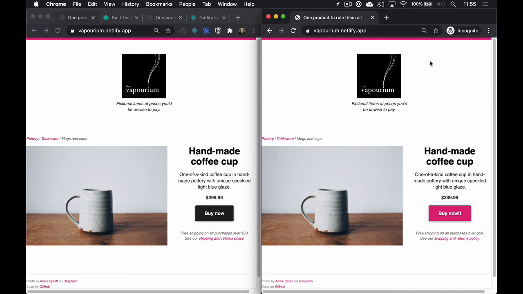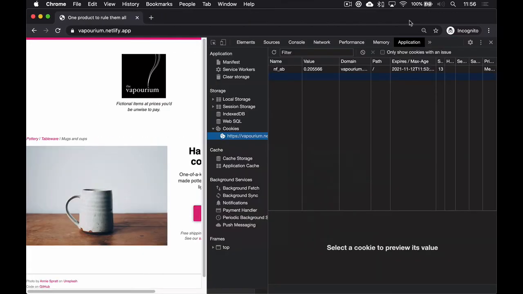The way that we make sure that users have a consistent experience and they always return to the same branch within their session is we create what's called branch affinity. So let's just make this a little larger so we can see. If we go and look at our dev tools and look at the cookies, we can see that there's been a cookie dropped here. So the Netlify Edge network will drop a cookie whenever there's a split test running, which purely allocates a random number between 0 and 1 to make sure that this user always goes back to the same branch.